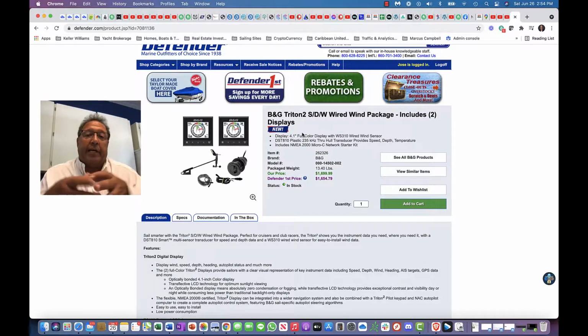So in the video, you're going to see I have two pucks. One puck is for the GPS, one puck is for the Bluetooth for the wireless that connects over to the wind instrument up at the top of the mast. It came with the 3-in-1 transducer. It has everything you need, the hole, the through hole, the plug, everything comes in the package. And you have the connection kit.